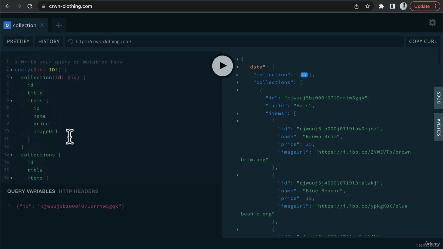So now that we know how to play around with the GraphQL library, you can go free and try out the playground yourself. Make some requests, see how it works, look at the structure, because this structure is going to be identical to the ones that we need to make inside of our React application.